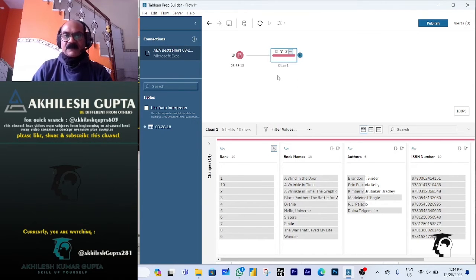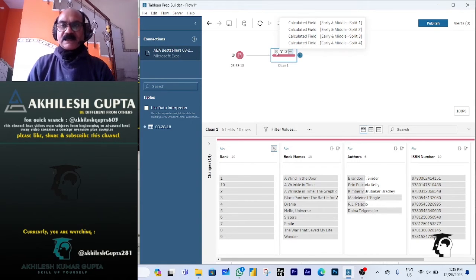Now, over a clean step you can see we have 5 types of icon. What does this mean? Once I place my mouse over a single icon you will have 5 types of option.